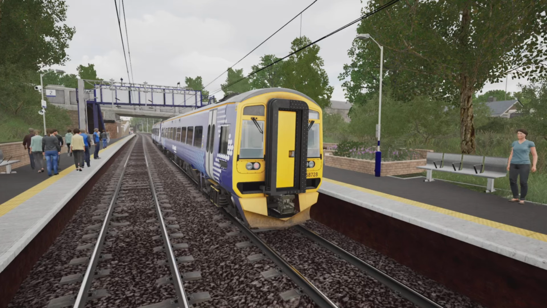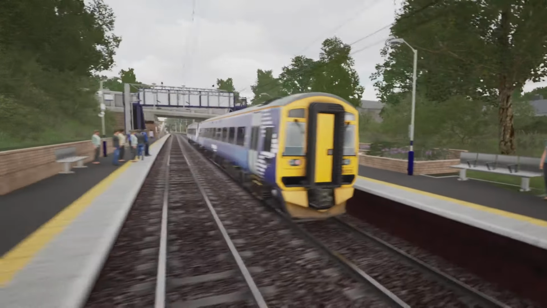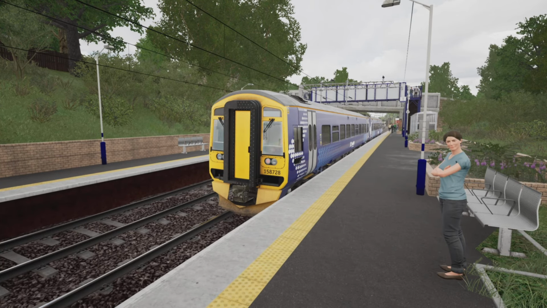Today you join me on the Edinburgh-Glasgow route to have a first look at the brand new Scotrail Class 158. Yes, here it is in all its glory. Doesn't it look beautiful? Nice. So here it is in all its glory, fresh off the presses, the Scotrail Class 158 made by Skyhook Games, which is predominantly for the Edinburgh-Glasgow route.